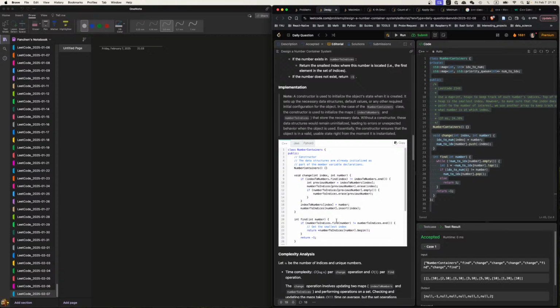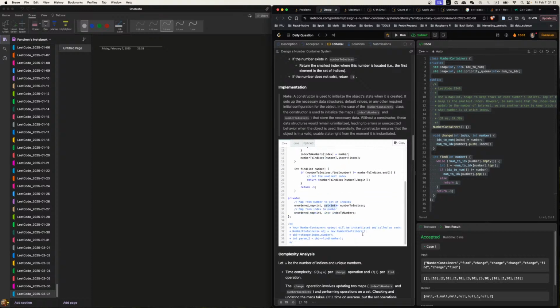Previous number erase index. It's already sorted.